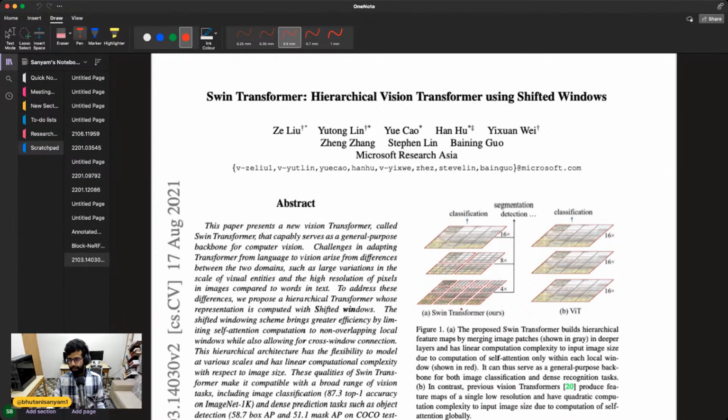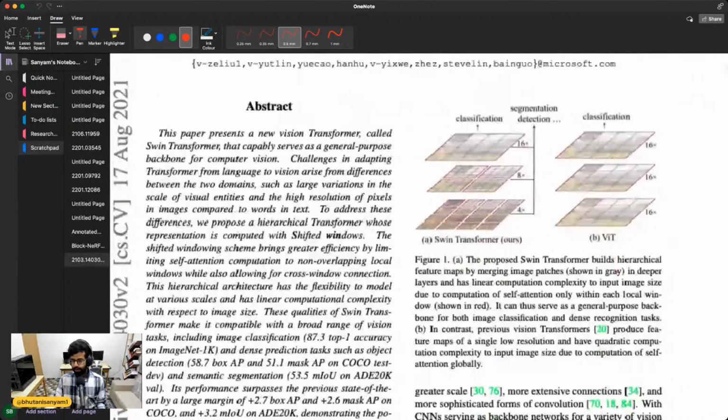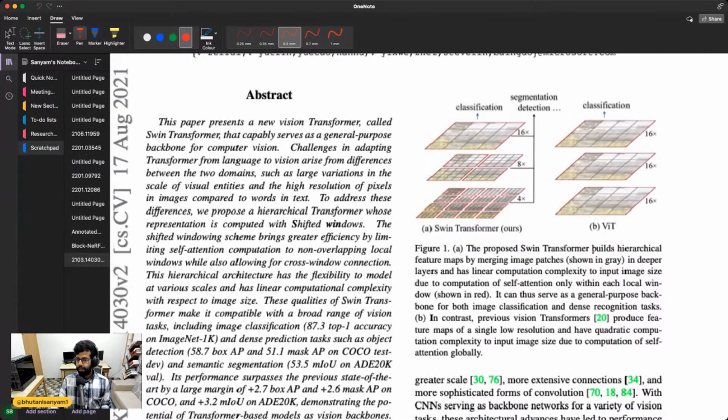But just to quickly summarize, on the right hand side, you can see ViT. And if you read this figure definition, I'm going to be reading through that. So Swin Transformer builds hierarchical feature maps by merging patches. ViT, if you remember, let's see, what color am I feeling like today? Let's start with blue. So ViT, the paper had this title, An Image is Worth 16 by 16 Words. So ViT would patch your image into 16 by 16 portions.